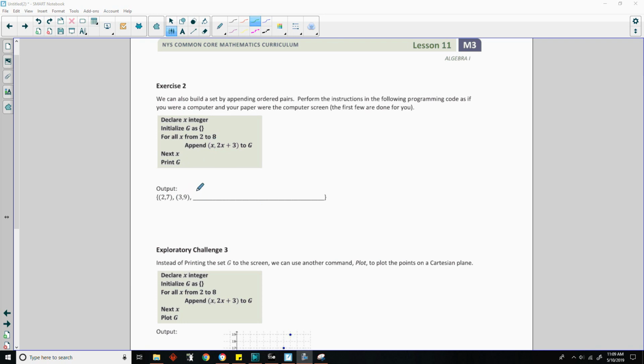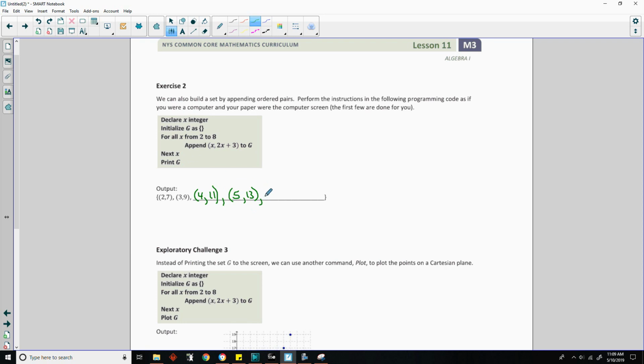Now if I plug in a 4, it would look like this. 4 comma, and here's the 4. It put the 4 here and then calculate that. 4 times 2 is 8 plus 3 is 11. So it would give the ordered pair 4 comma 11, print it, and then next g, and then the next x. Okay, and then print that, and so on and so on. So there's 4, 11. And then it's going to take the next x, 5, print the answer, 10 plus 3 is 13. Close the parentheses, it's printed, that's print g.